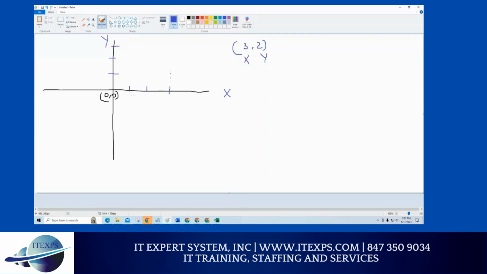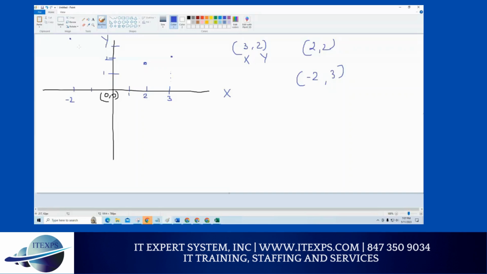So you go to 3 on x: this is 1, this is 2, this is 3. Then you go for y, which is 1 and 2. It means this is your coordinate. And if you ask, can you draw 2, comma 2? The first is x, the second is y, so you put it here. This is the way you can easily plot the data. I can give you minus also, for example x is minus 2 and y is 3. Minus 2 means I'm going to this side of the x, and y is positive 3, which is this side.